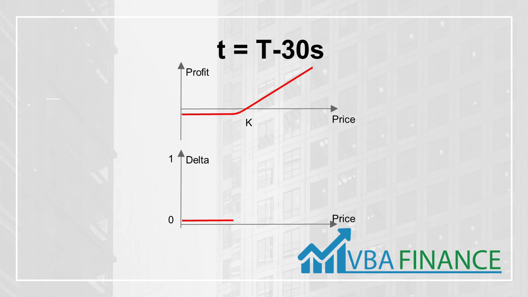Far in the money now, the outcome is also certain. The option payoff will be the price of the option. So any move in the underlying price between now and the expiration will mean an equal move in the price of the option. So the delta is equal to 1. Near the strike, the delta will quickly go from 0 to 1. This confirms what we said earlier, as the curve of the delta is the derivative of the curve of the option price.